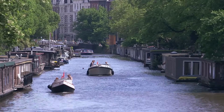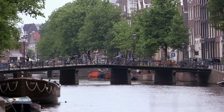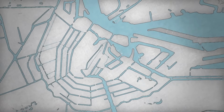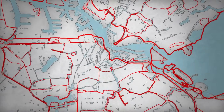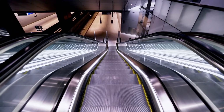Water was the making of Amsterdam, but it's also been its nemesis for centuries. The water table is so high in the city that building anything underground is never going to be easy. Almost everything about Amsterdam is a potential construction nightmare. Sitting around 2 meters below sea level, with more canals than Venice, an extensive system of sea dikes, dams, and floodgates keep the city from completely flooding. So a project of this type was always going to be incredibly ambitious.